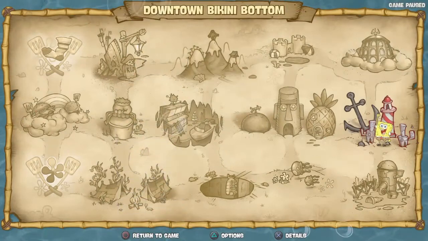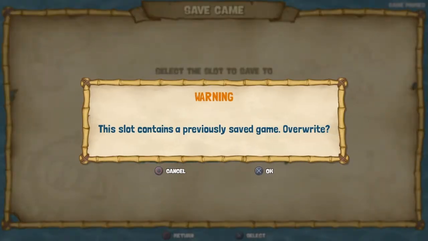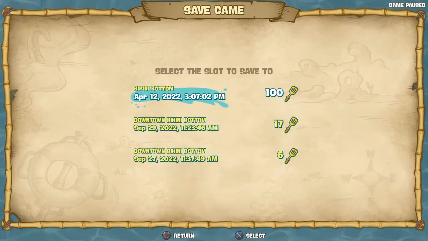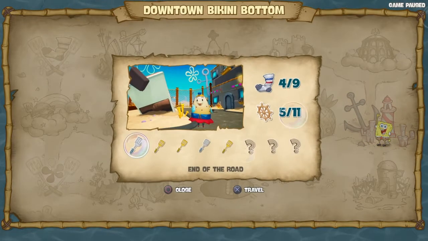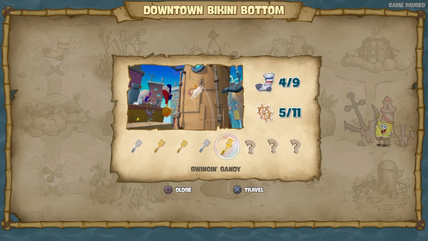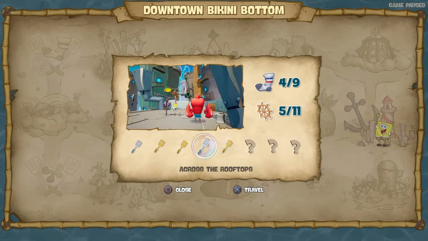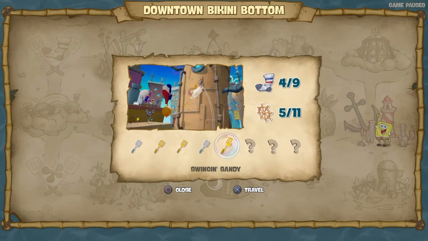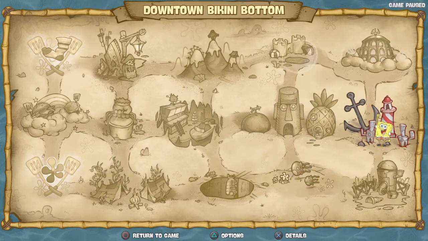Yeah, and then I want to check the spatula names. I'll save. And then I want to check the spatula names and show that I got it. Yes, now I can go to details. Yeah, see, Swingin' Sandy, I think that was the one. Lun Sandy's moves, Tiki's go boom. So I got the Lun Sandy's moves and Swingin' Sandy. Going spatulas this time. Okay, well, anyway, I'll go over the verse now.